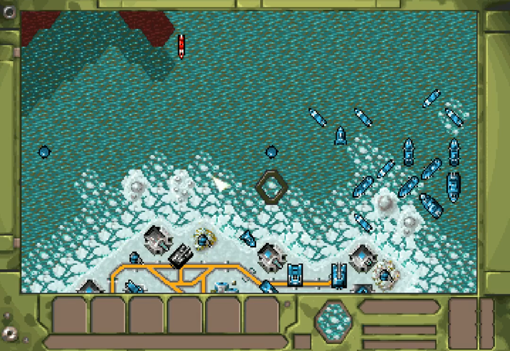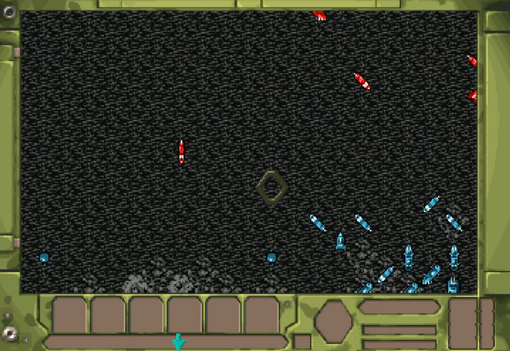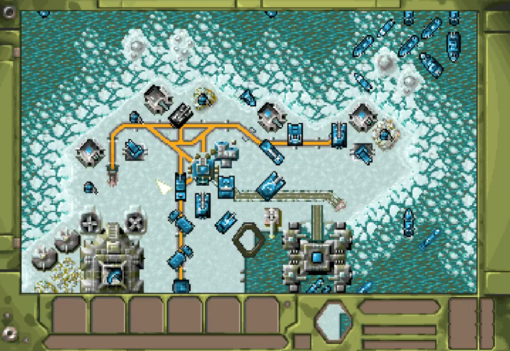I don't want to go too close. They'll come for us. This might be the best position to get long range shots. Go too close, they might come to the shore and shoot us.